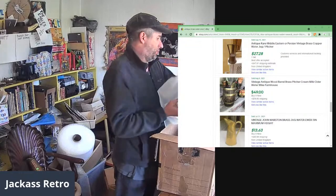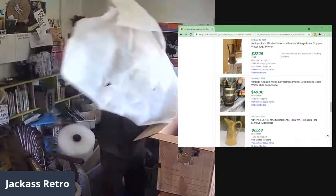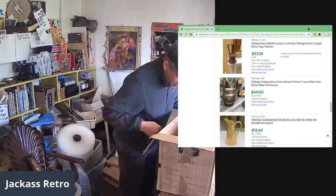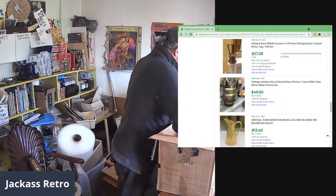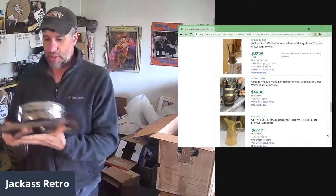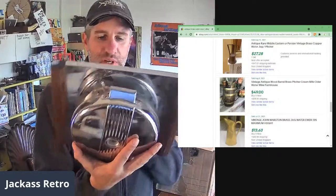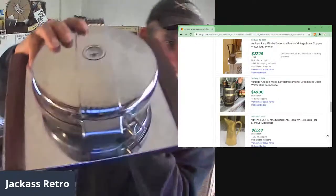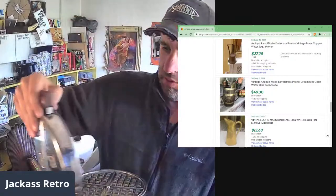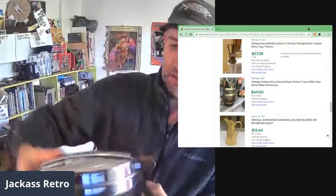Then I picked up this at an estate sale. And like I said, you guys know that I've got a soft spot for chrome. It's probably in one of these other boxes, but check this out. This is a Handy Hot 4602 chrome waffle iron. It's actually really clean for how old it is. It works. I tested it.